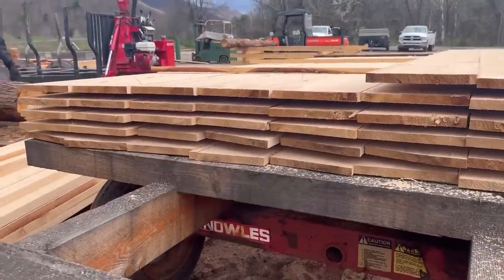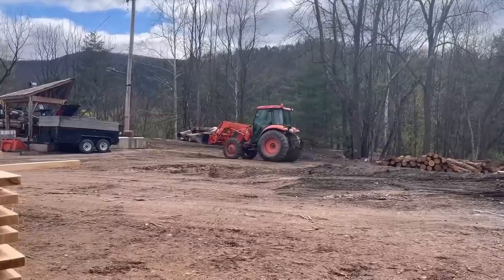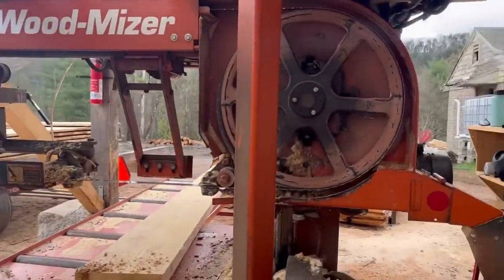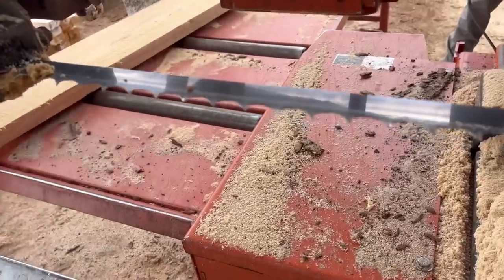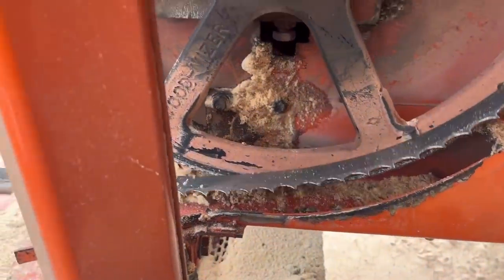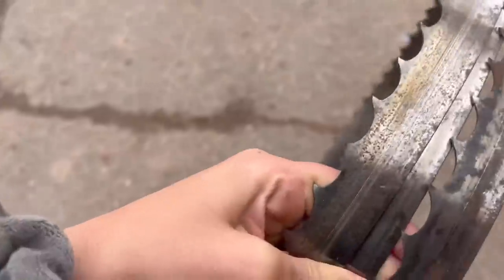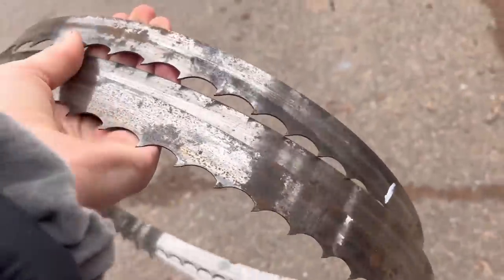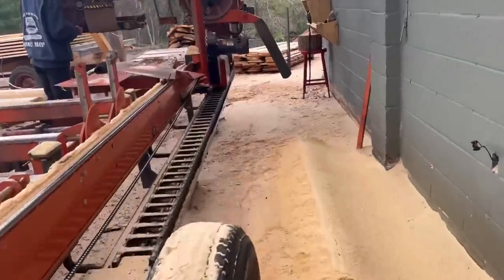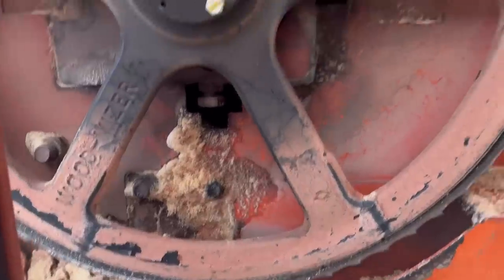With there being nine across, we need just over 22 stacks high. All these logs on here I can get one-by-tens out of. The blade is still good but we're going to change it out. We've been running a nine-degree, which has been working pretty good — it's a pretty long tooth and really just tears through the wood. Grandpa wanted us to try these new ones — they're actually 10-degree. We've never used 10-degree on this mill before, so this is gonna be new. I'm going to try my best to pay attention to how it cuts so I can give an accurate analysis.